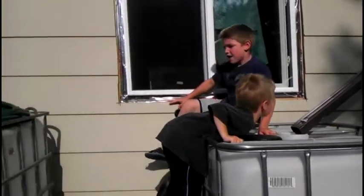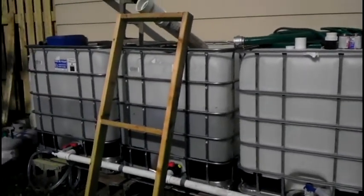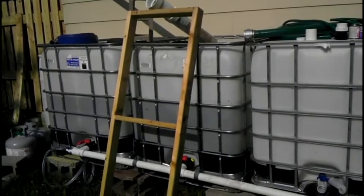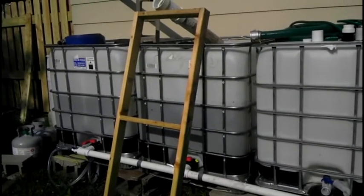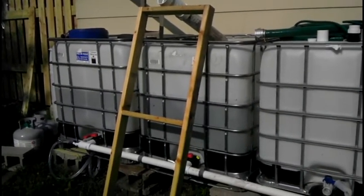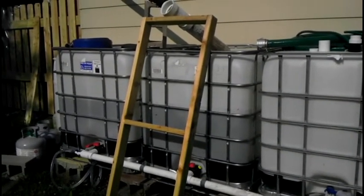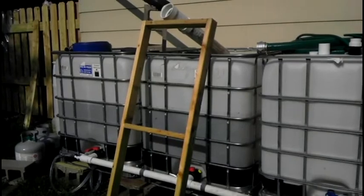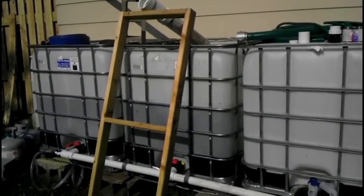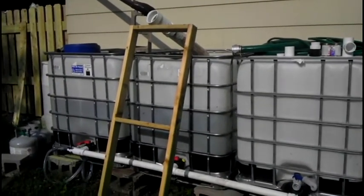The second piece of advice I received was to wrap these in black poly so the sun doesn't create algae in the water. I haven't done that yet. These are only seasonal — not year-round — we only have August, maybe September and October, and we'll see if the sun has an effect. My challenge was that none of the big box stores had ten-foot wide six or eight mil plastic sheets; they only had eight-foot, so it risked not fitting.